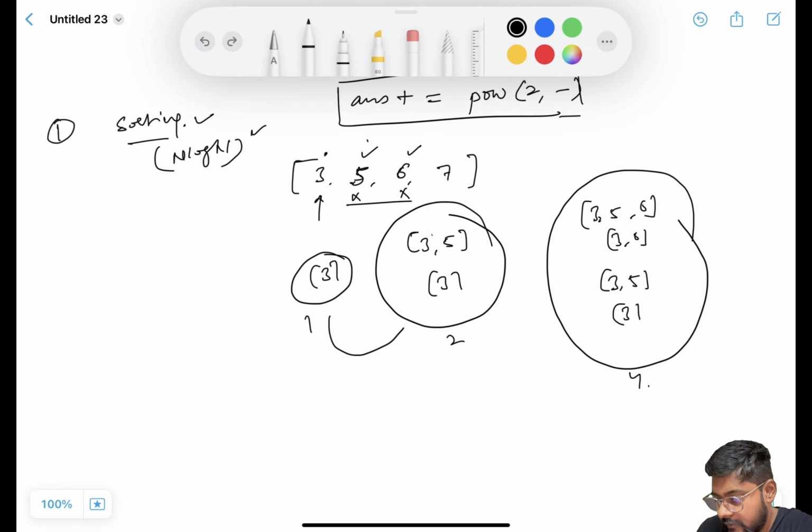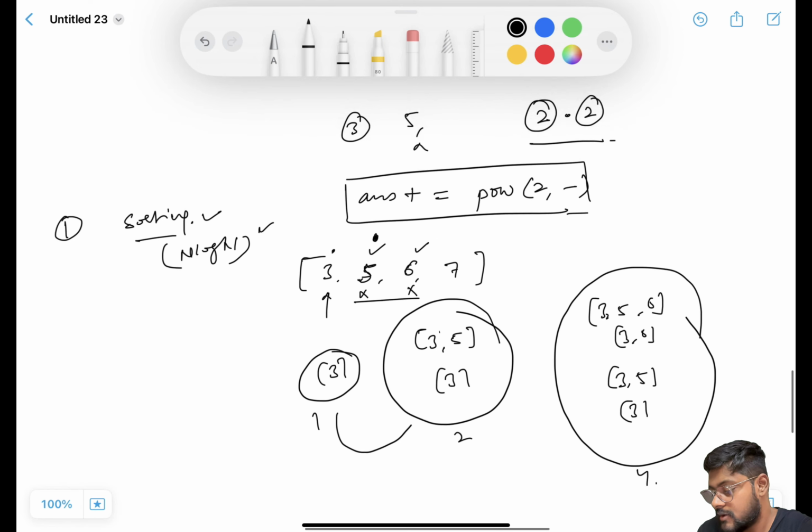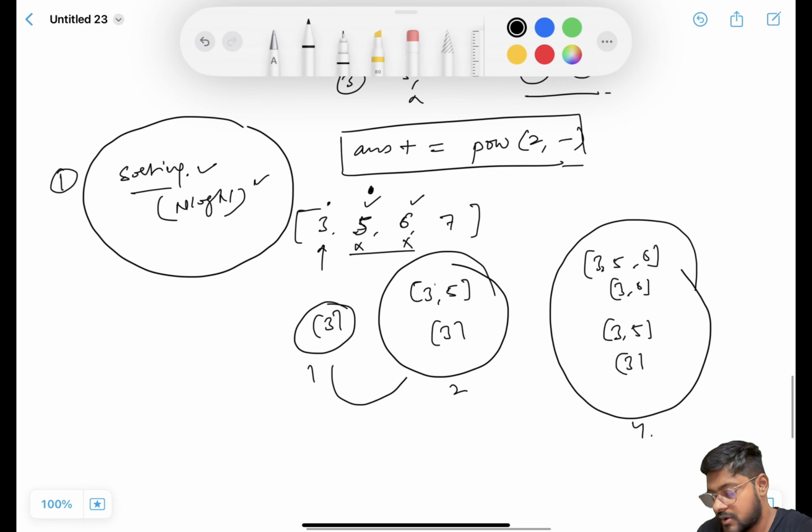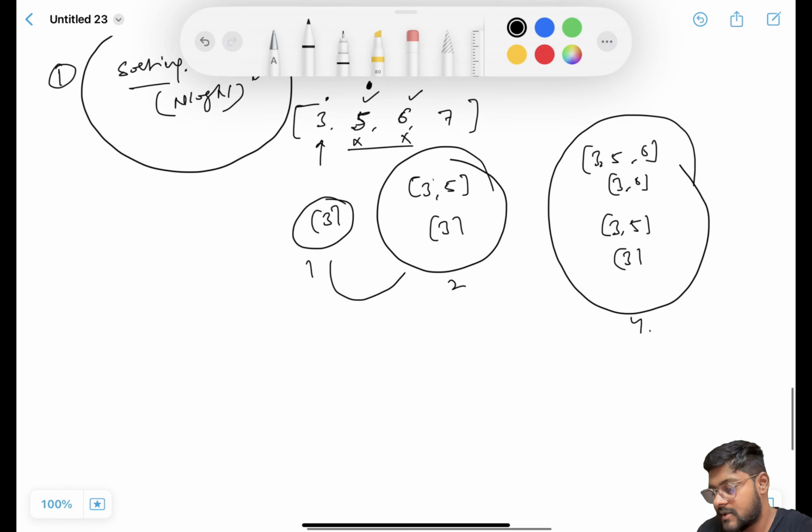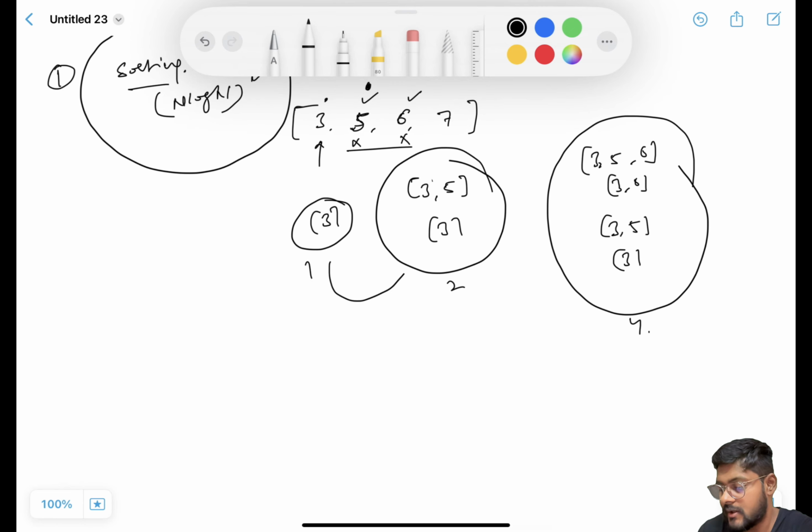So what about 5? For 5 there is no item. It means I'm fixing 5 as the minimum item. If I am fixing 5 as minimum, there is no maximum. So in this way we have to do it. After sorting, we got the idea to keep on fixing an item and check for the limit.